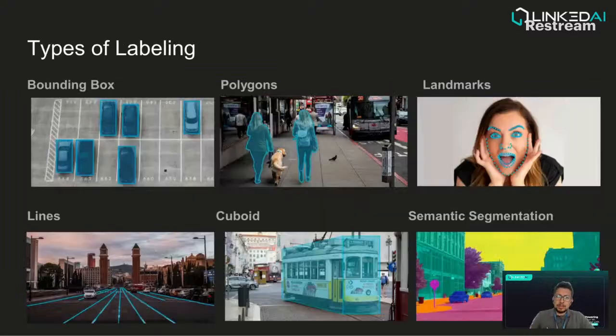So like you see in the platform, there are a lot of types of annotations. The common one and the most known is bounding boxes. That is the one we use for object detection normally. It works in a lot of cases to detect people and count cars. For example, that's the example we have here, that we want to count cars in a parking lot. So that would be a nice use case.